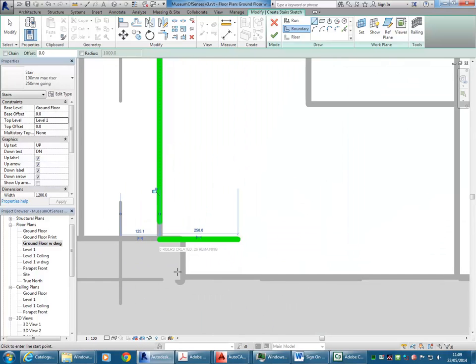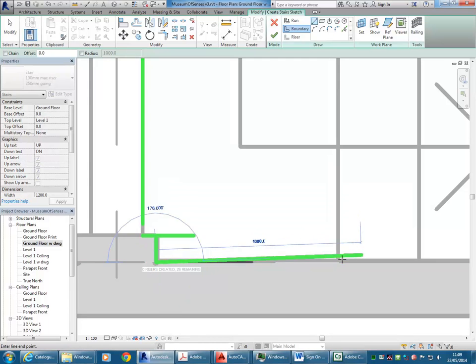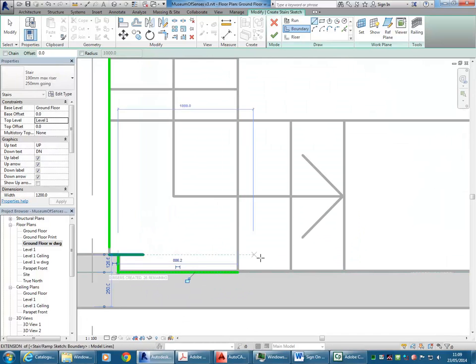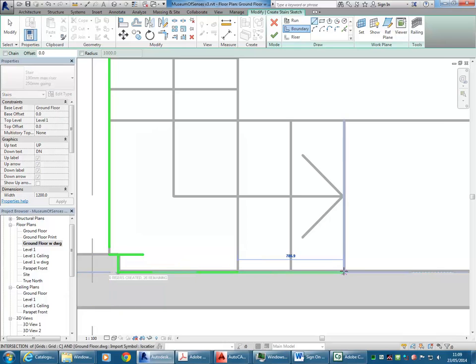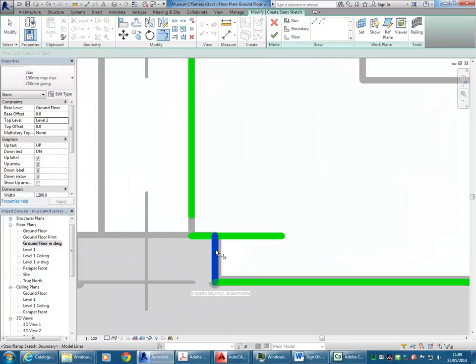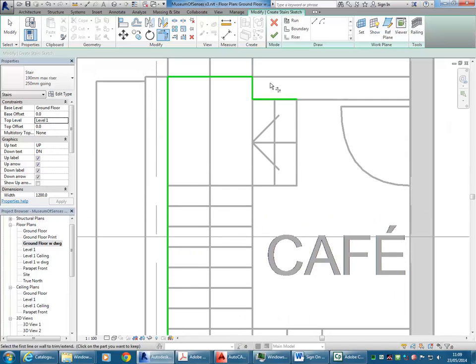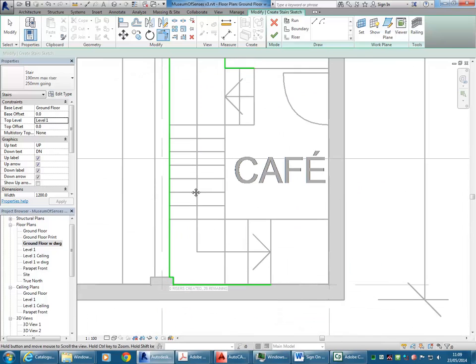It's being a bit difficult because it wants to snap to different things, but essentially as long as I get the right number of boundaries in. Okay, so I've put in every change of direction, so going around these sides of the walls is going to give me the shape of that stair on the outside.